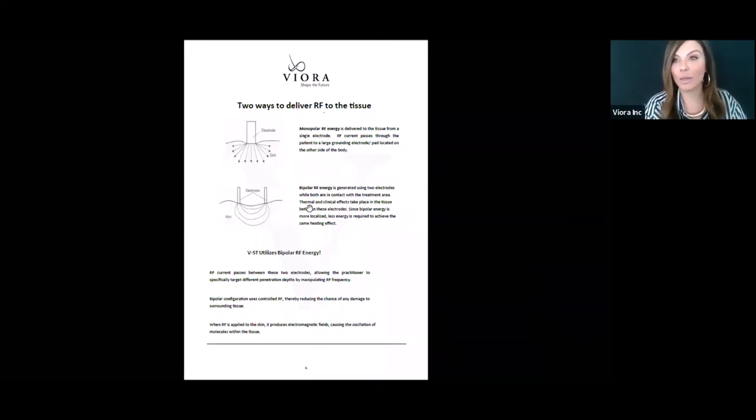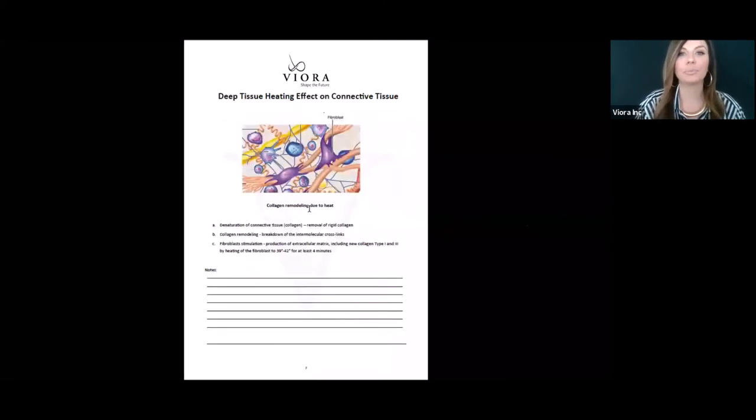So now we have two ways of delivering RF, right? We already spoke about this, and we also already went through that the VST is bipolar energy, right? There's two electrodes on the handpiece. One of the electrodes is working as the positive, and the other electrode is working as the negative. So it's delivering and then receiving. So very controlled, very safe, very comfortable. We spoke about this as well. In specific, we're working with the reticular and papillary dermis, because the VST stands for Viora skin tightening. So that's what we're doing, stimulating that collagen, and in specific, it's collagens 1 and 3.